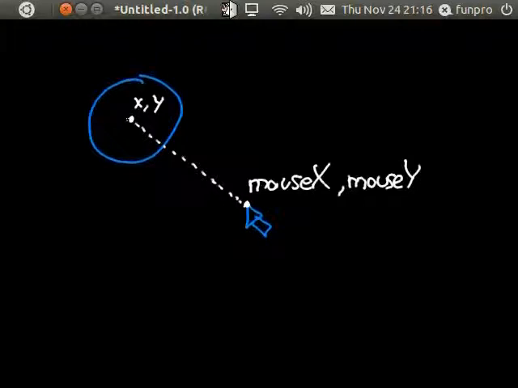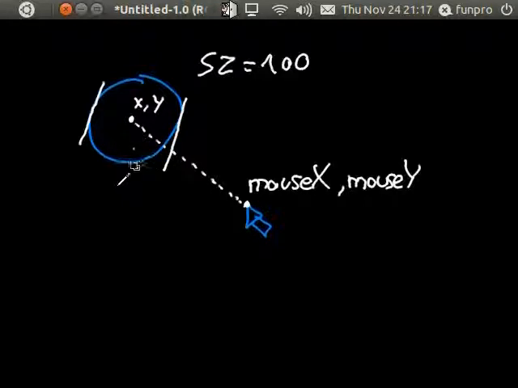The distance between these two points, the point at the center of the circle and the position of the mouse. In our program, we have the size of our circle, which is 100, which means that from one side of the circle to the other side there are 100 pixels. You can see in this example, the mouse is obviously outside of the circle.